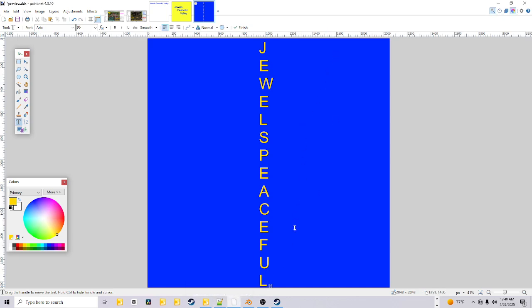Alright, so now we've done all those letters. If we want, we can add a color. If there's an E, like if we need another letter or something next to this E to distinguish that it's a different one, E, R, and then E, Y, E, A, just to distinguish the letters that are the same so that we'll know and we'll notice the difference. Okay, so now we're going to hit save.